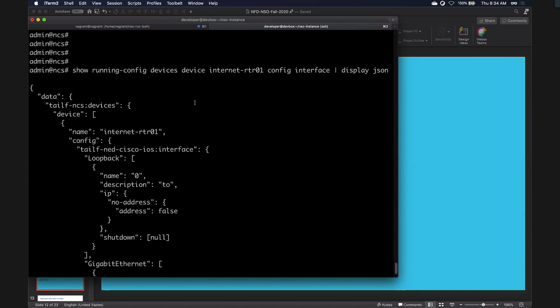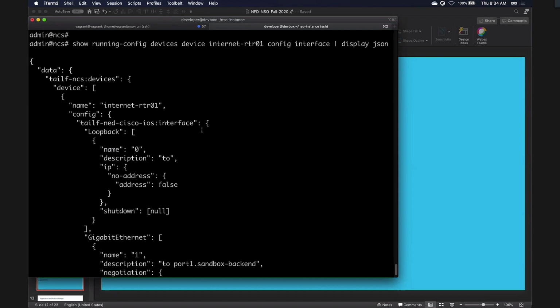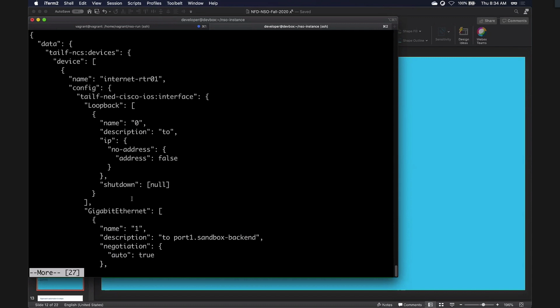So what we're working with here is just a legacy iOS device. It's not running netconf, restconf, anything above the board. Those device abstractions are parsing all the configuration for us, so we can treat any device basically as a programmable device and manipulate the configuration on a granular level. So I said, show running config, show me my snapshot of this device's interface configuration, show it in the JSON format. And because behind the scenes, it's parsed all the configuration for me, it says, okay, here's all the interfaces in JSON.